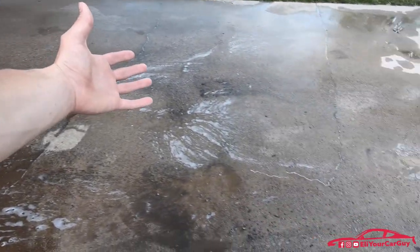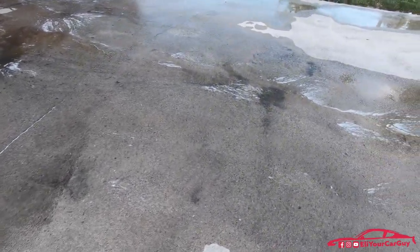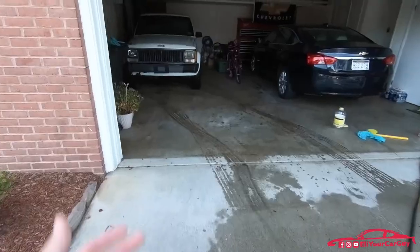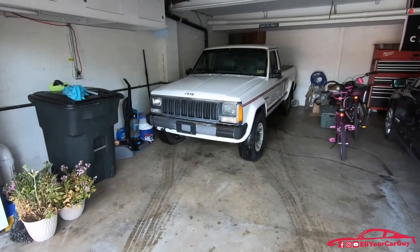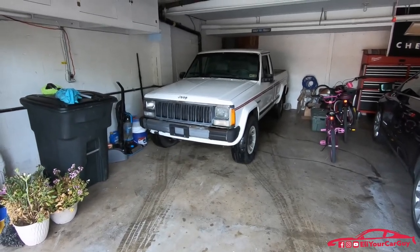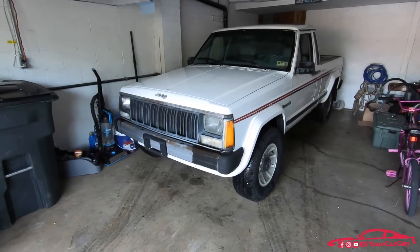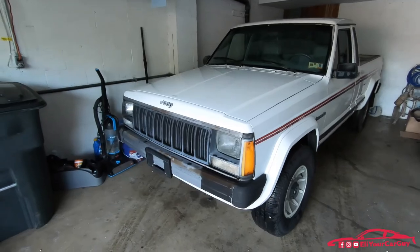You guys can see all of this, several years' worth of dirt and mold on the driveway that I'm going to be spraying off here before I put the vehicles back in the driveway. But I'm just so excited this thing is able to get cleaned up and restored to its former glory, back on the road again soon, and just going to be able to be preserved and last for many years to come. That right there is what being a car guy is all about, seeing vehicles like this brought back to life and just making them last.